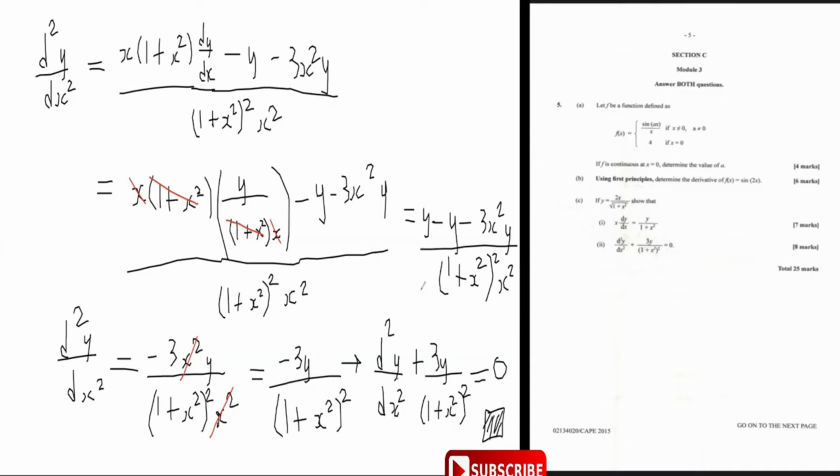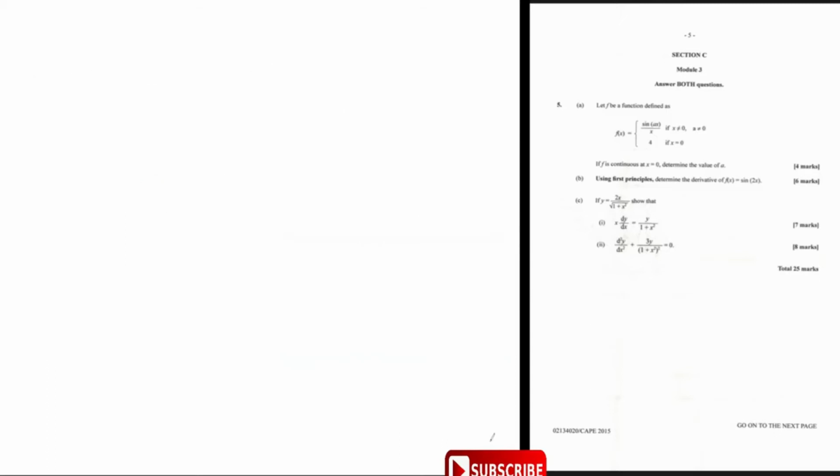And now we reach the penultimate question of the paper. Penultimate means second to last. So we reach the final question of the paper, which is question 6. Now question 6 says the diagram below shows a region bounded by the lines y equals 3x minus 7, y plus x equals 9, and 3y is equal to x plus 3.